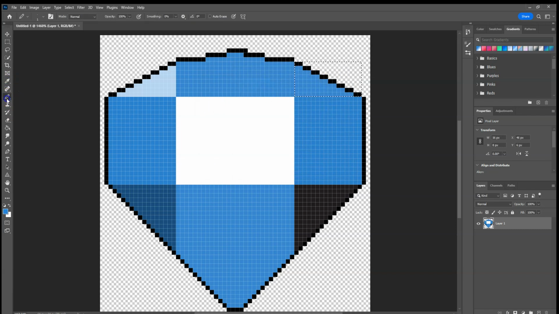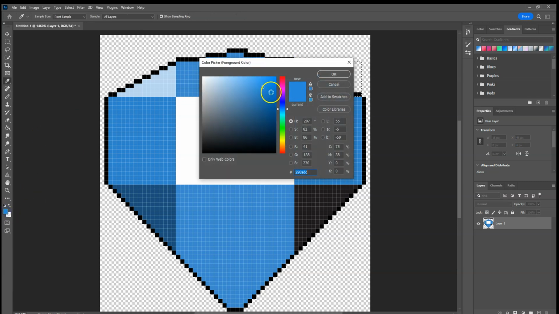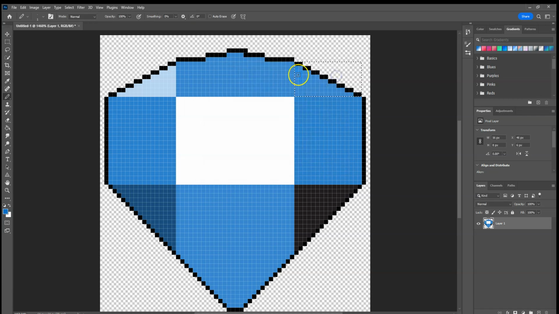And let's go ahead and use our pencil tool to once again fill this region that we have selected in. Now if we say we don't want that color, maybe we want just a little bit darker, we can do that as well. And just so we have some color differentiation here between the other sectors of our asset. All right, and now that that's done, we of course have different regions here.